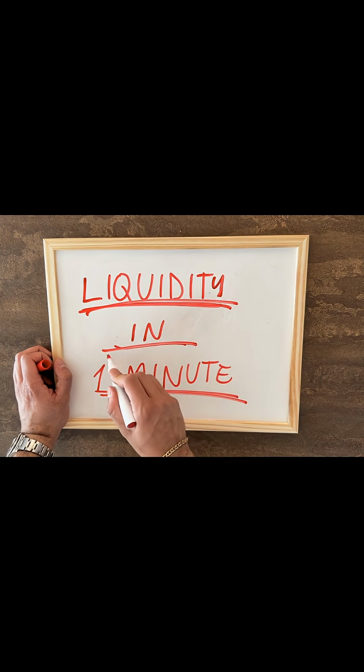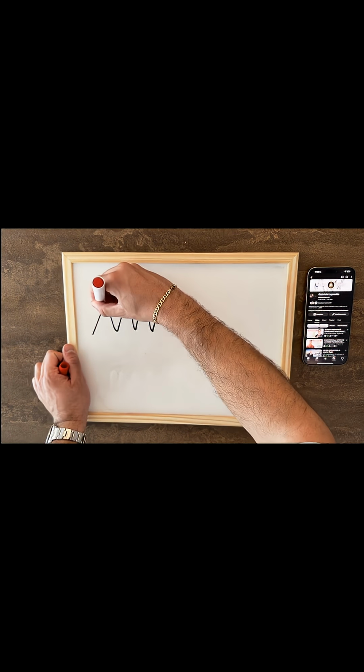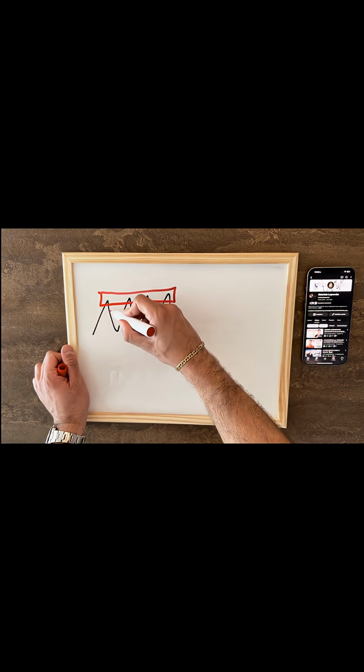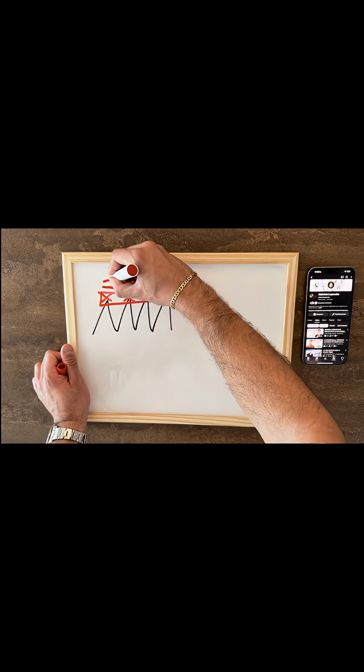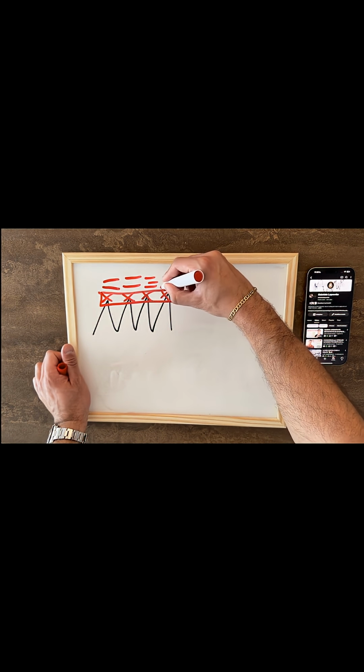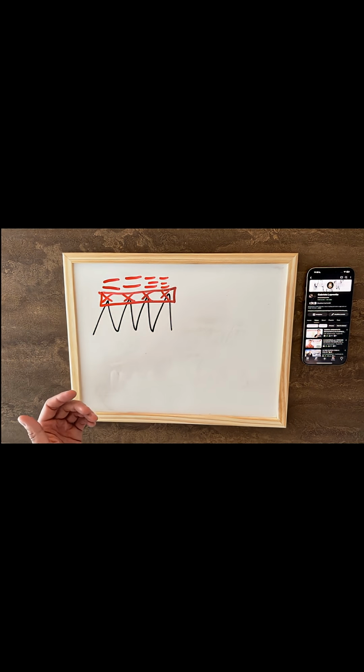Liquidity explained in 1 minute. Whenever people start trading, they all trade like this. They draw support or resistance levels and sell every time the market touches these zones. What happens then? They place all their stop losses above these levels, so there's a lot of liquidity up here, because stop losses are money that the market needs to go after.